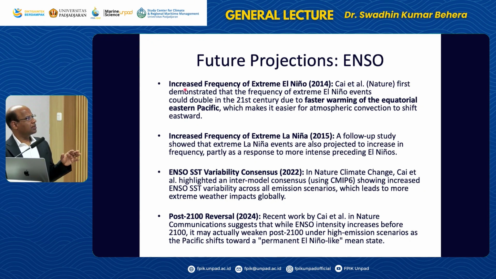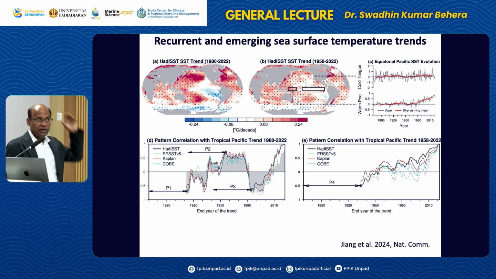There are some studies which say that the variability of ENSO is dependent on greenhouse gas related global warming, but some studies say it may not be true. As you can see in this study, if you take 1980 to 2022, it's more like a La Nina state. If it's a La Nina state, it's still better than an El Nino state. If it is an El Nino state, the temperature will be much higher. Global temperature will be much higher.